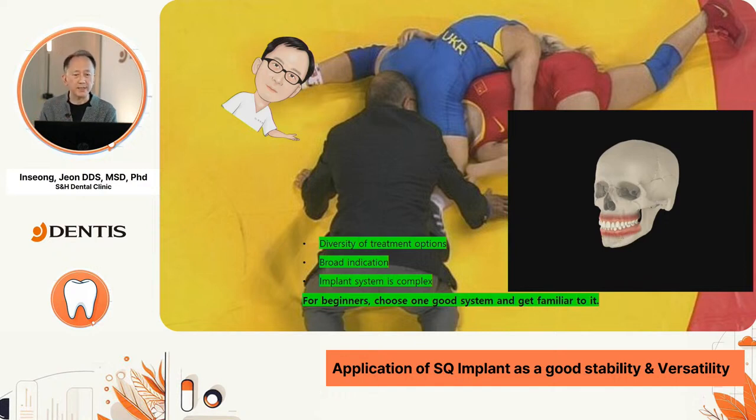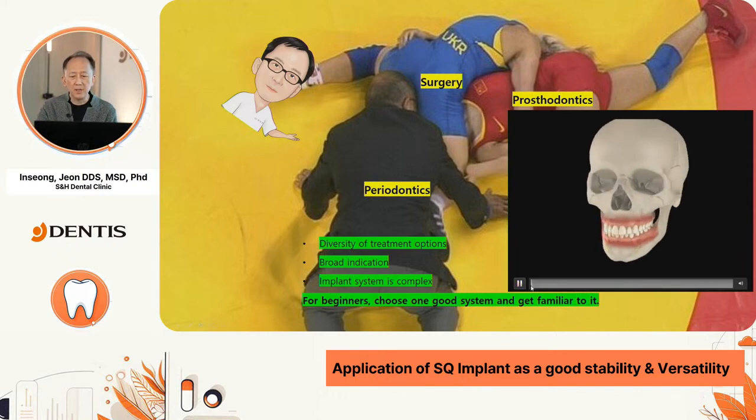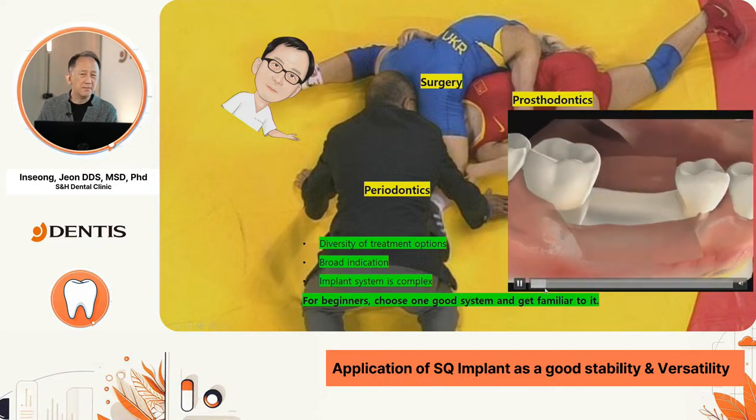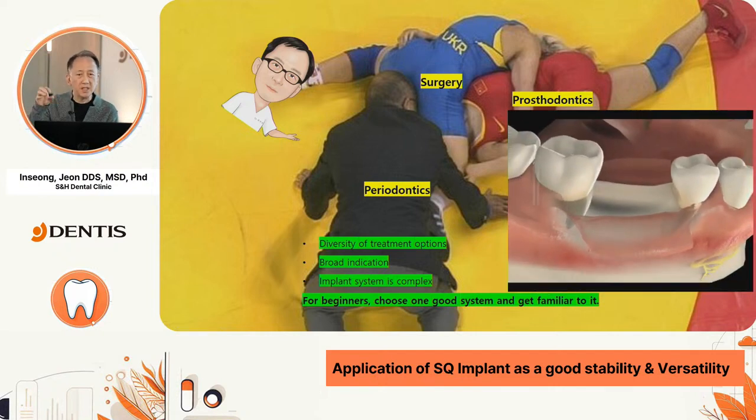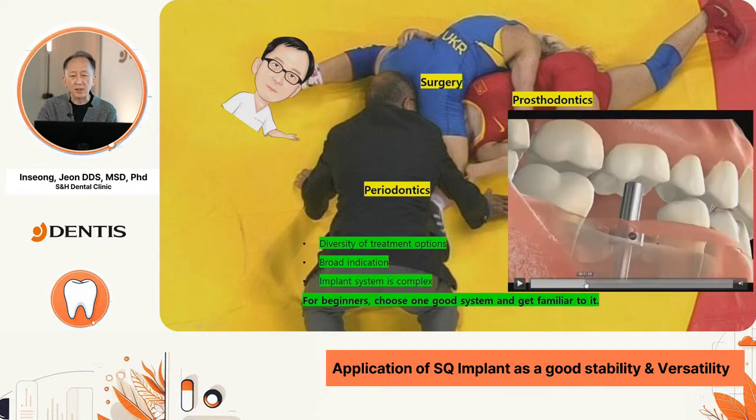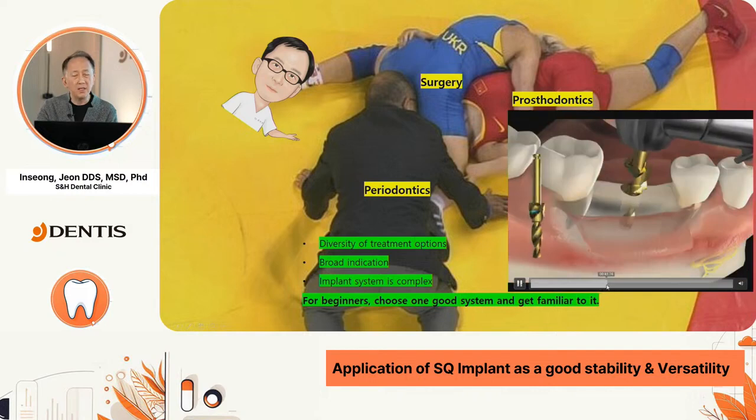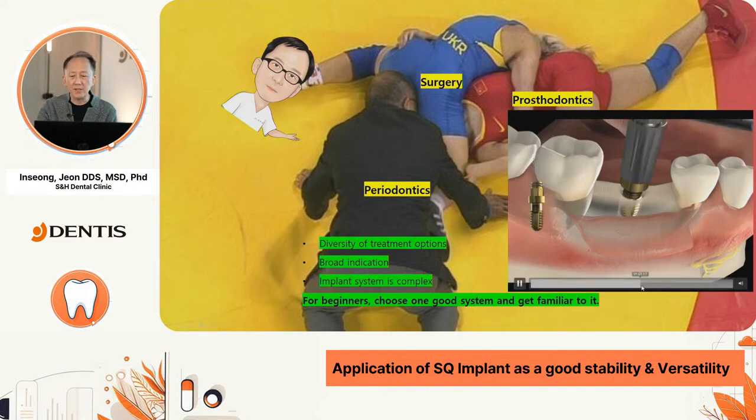So don't hesitate, please. Implant treatment is a combination of three parts: the surgery part, the prosthetic part, and the periodontic department. It looks very easy, but we open the flap. This is the initial step of the surgery, and then we place the implant. At the time of implant placement, you can check many factors, such as adjacent teeth or opposing dentition, and then sometimes submerging and sometimes non-submerging with the healing cap. This is the very conventional implant treatment sequence.